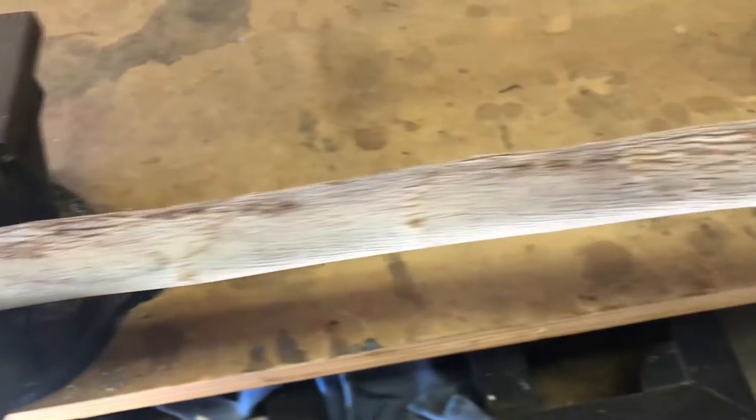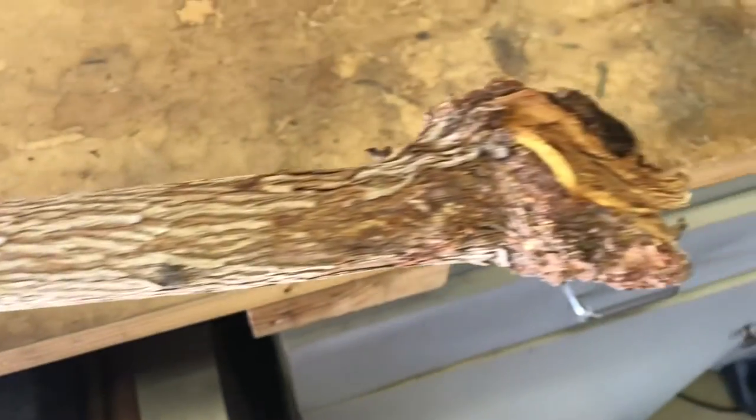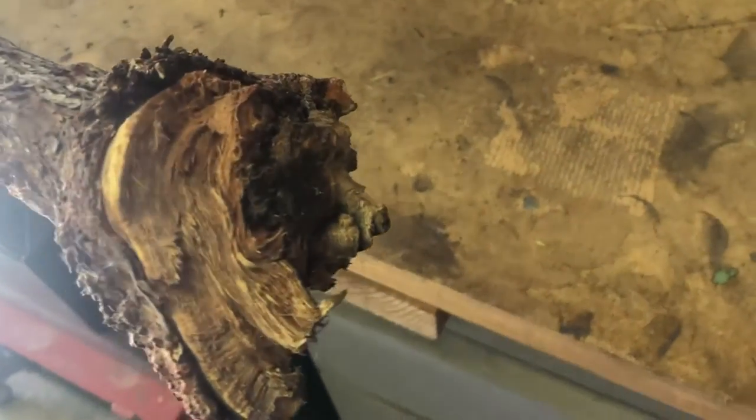On today's episode, we're going to be making a walking stick for a friend who's going on a special journey. He will be coming out west and joining me in the desert to retrace his roots.